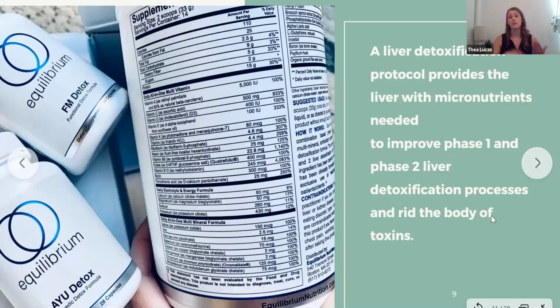So now that we've gone over what it means to take an integrative approach and introduced the functional medicine liver detox, let's explain all of the details of it. So the first thing that you really need to know and appreciate and respect is how important it is to have a high functioning and healthy liver. Your liver purifies, filters, and detoxifies all of the blood in your body about every 6 minutes, which is a pretty incredible feat.